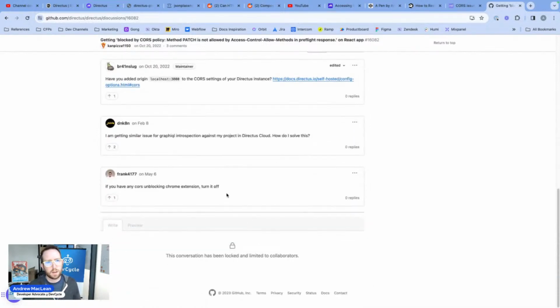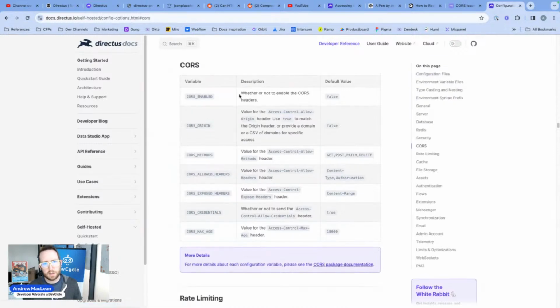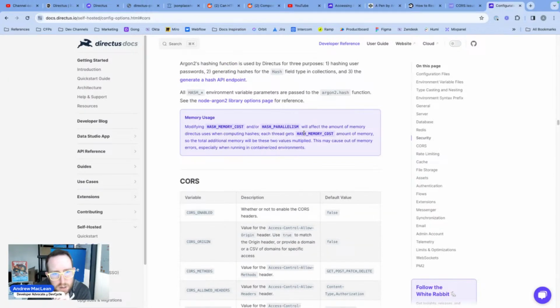Ooh, CORS setting. Oh no, it is default set to false. Get, post, pass, so CORS enabled. Whether or not to enable the CORS headers. CORS package.